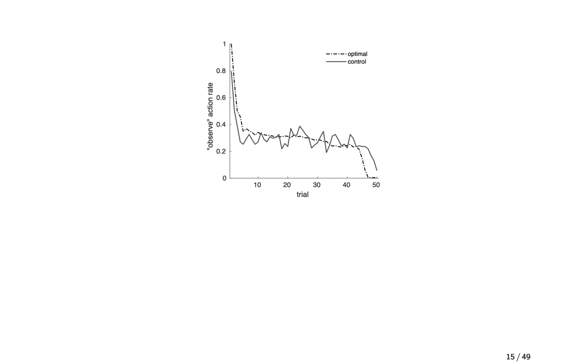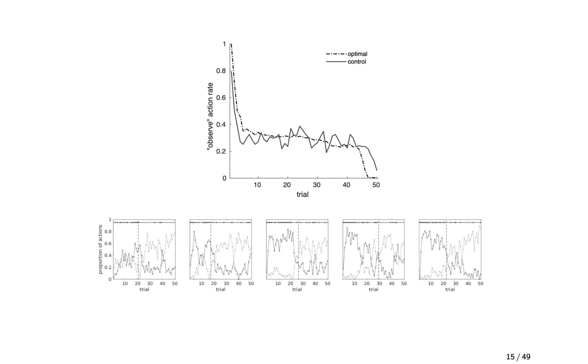So participants in our collected data largely did approach the task in the right way. They observed more at the start than at the end, and generally correlate their bets to the true light sequence. Oh, and this first figure has the data labeled as control because this data was collected as part of a larger clinical research project. Because that work's unpublished, I won't speak about the patient group today.